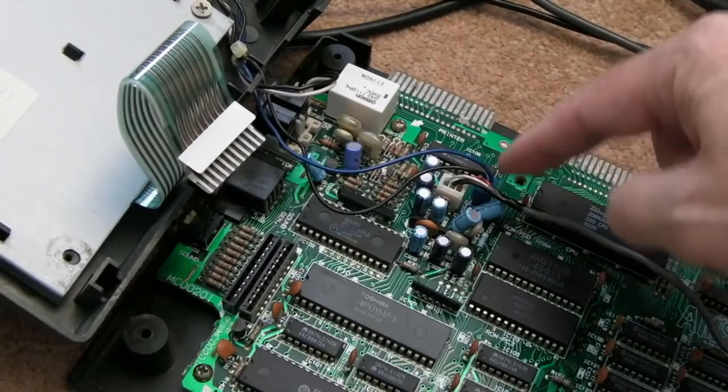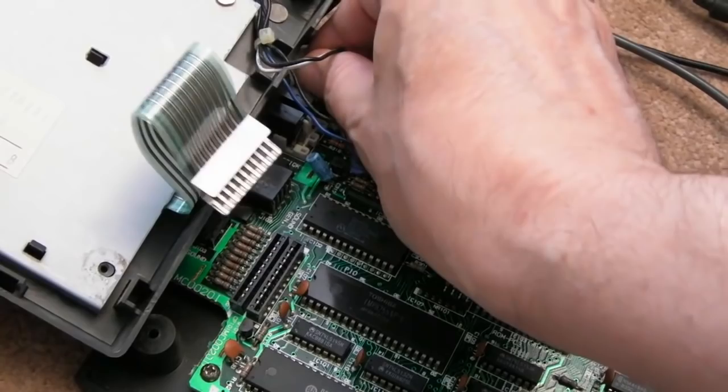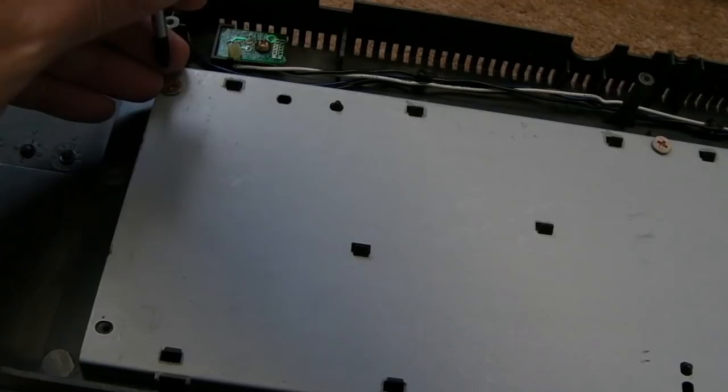And then we've got this small connector over here, this little one with the blue and black wire. Let's just try and pull that out. There we go. And one down here as well, actually. Probably for the LED or something. Might be the speaker. One's the speaker, I think. One's the LED. There we go, that's that out. Anyway, let's just get these screws out here. And then we'll get the keyboard to bits, I think.